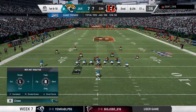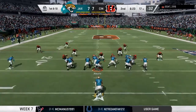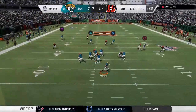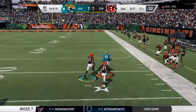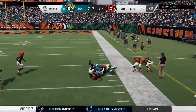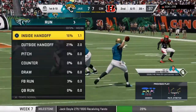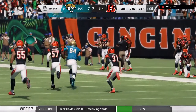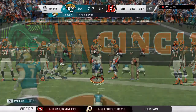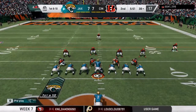Jaguars come to the line to start their next drive. Last time out, they had that long 50-plus yard field goal that they missed. And I'm sure on their sideline, they're thinking to themselves, okay, do we still want to try one if we're in that position again? And I would dare say that the answer would be yes. They're going to have a lot of confidence in their kicker. But just to be on the safe side, I'm sure they told their offensive guys, can we get a little bit closer this time? Yeah, you know, I'd rather get in the end zone first and foremost. But if all else fails, less of a field goal attempt for him.